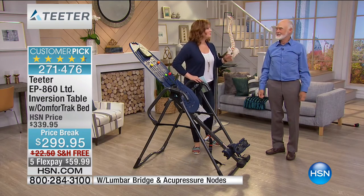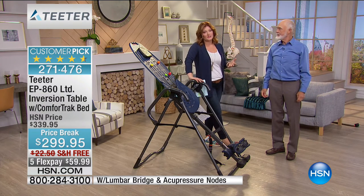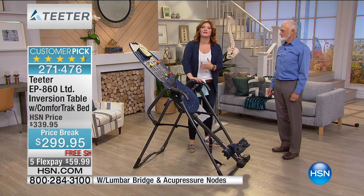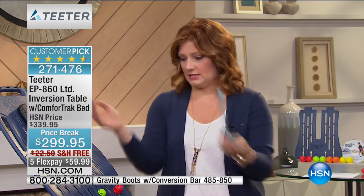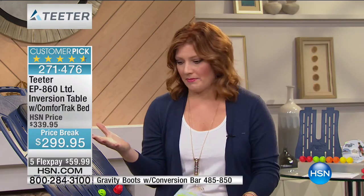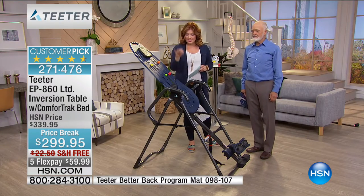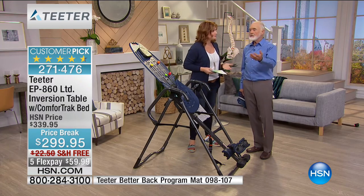It puts a pep in your step. It was Jill who said you feel like you have more energy — and she's a nurse working long shifts sometimes. Having something like this to get that temporary relief and a little energy burst — this dramatically makes a difference in the quality of your life. This is a natural way — you get on it and you're not having to pop a pill. You sit down, adjust it to your length, and give it a try. You're getting all of the upgraded features here. If you've seen the infomercial, this unit has extra upgrades — $80 worth — because for 19 years running we want to give you the best deal.